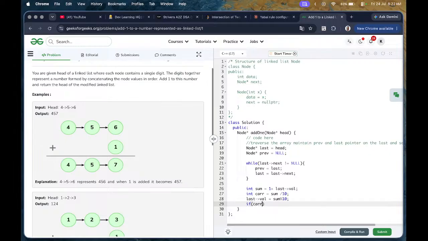If carry, then previous's value gets carry added. At the end return.